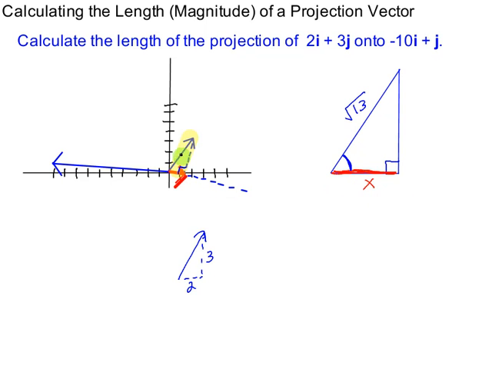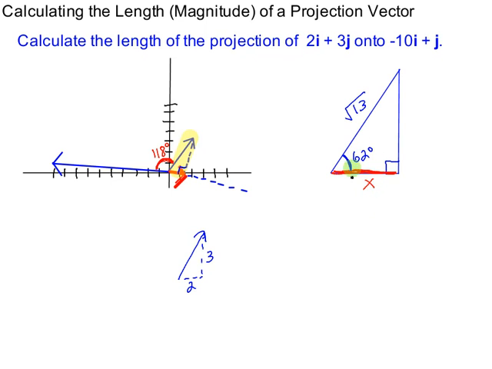Well, it's not too difficult to find the angle, because if I come back over to this picture, I could find this angle here, because we know how to find the angle between two vectors. You could do it using standard trigonometry, or you could do it using dot products. Choose whatever you like. And it appears that this angle is approximately 118 degrees. So this angle here would be 62 degrees approximately.